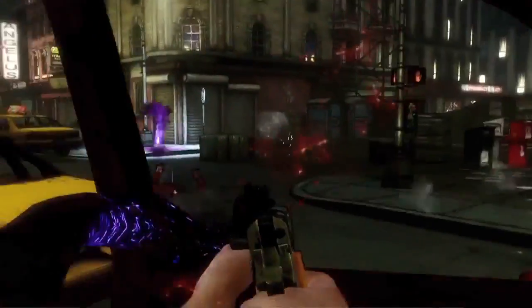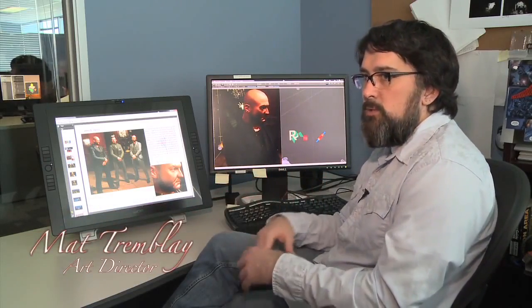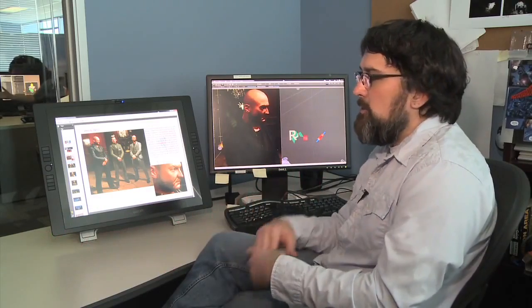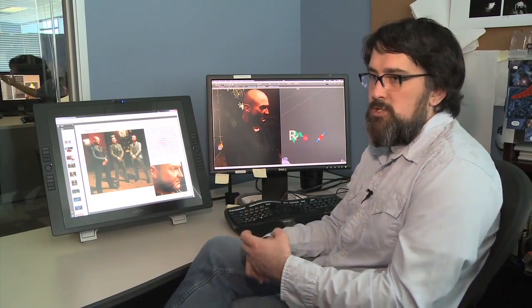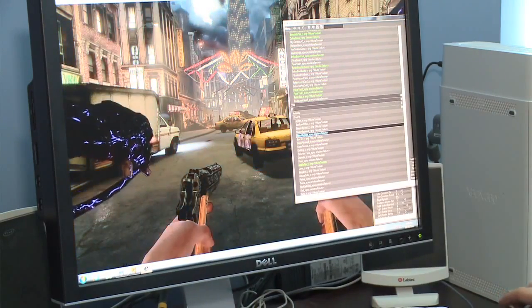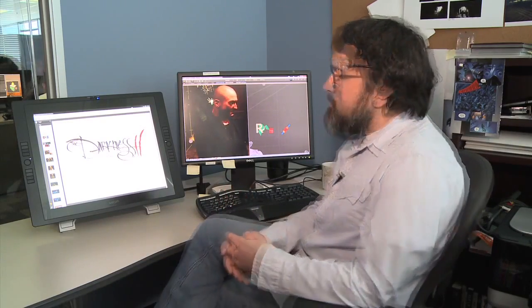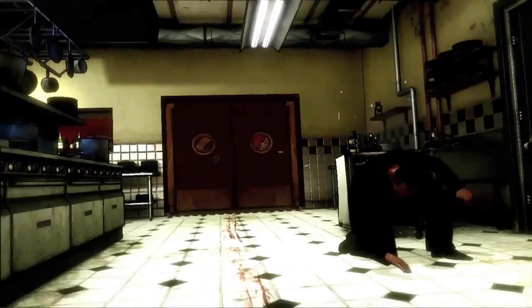We had to create models and textures that lent themselves to this illustrative look, which really helped to solidify it and didn't look like it was a rendering solution or a flip-the-switch thing that was done procedurally. Given the history of the IP and its roots, the fact that it came from a graphic novel and started out as a comic book, it made more sense to try and do something more graphic, more in line with that. And because there was no other term out there, we invented a term and we're calling it graphic noir.